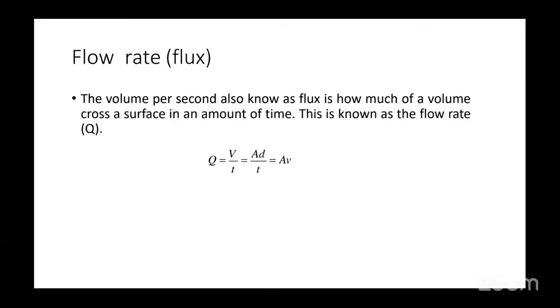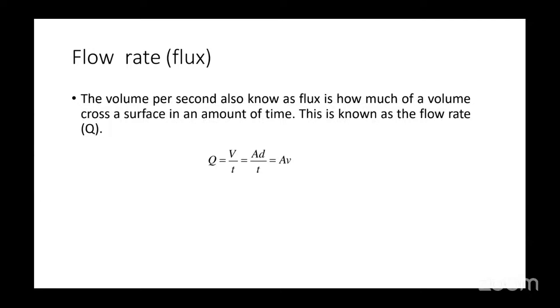Now we look at flow rate. What is flow rate? Flow rate is the volume per second, also known as flux. It is how much of a volume of a fluid crosses a given surface area in an amount of time, how much volume of a fluid passes through a particular point at a given time.